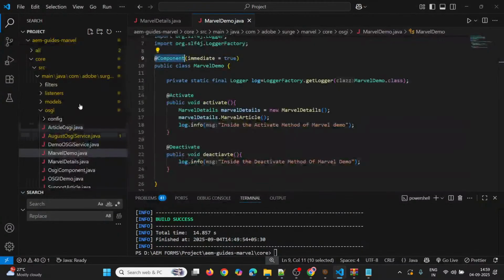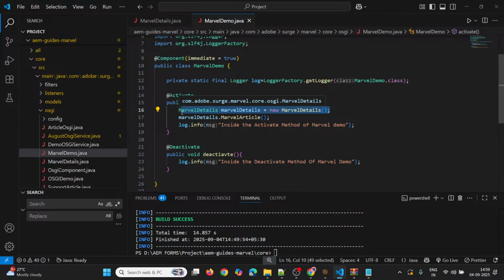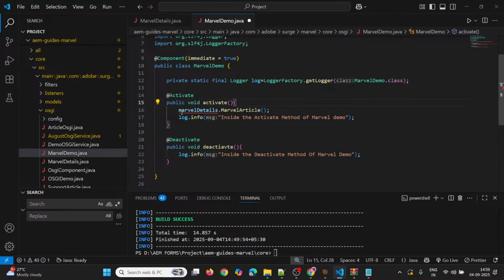But if I come here inside this activate method and try to create a new object, then in this case it will work, but it will throw an issue over the long run of the program, or in the log files. We can check for the issues. As it is a singleton Java class, we cannot create one more object for it. So this statement is not valid. We cannot create an object for the Java class inside another component.